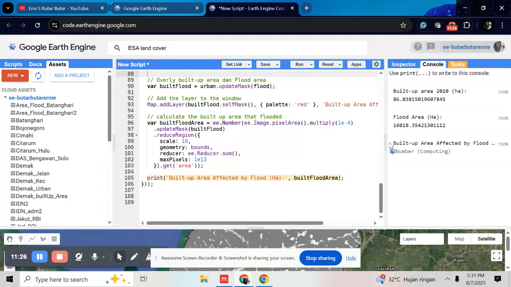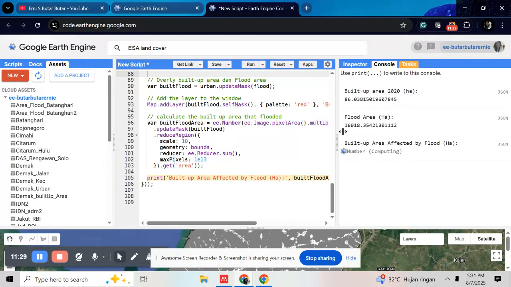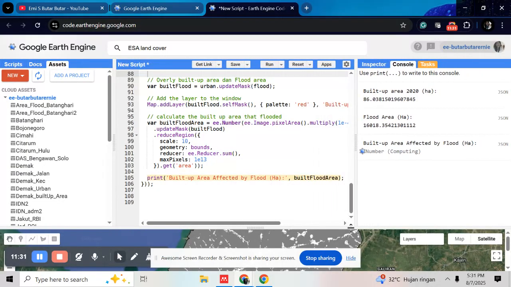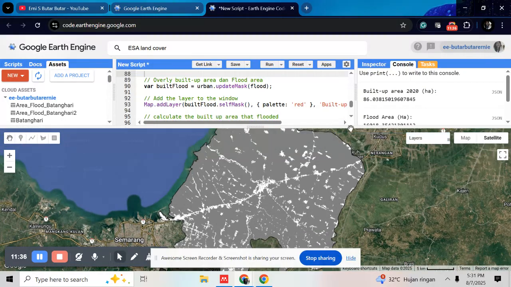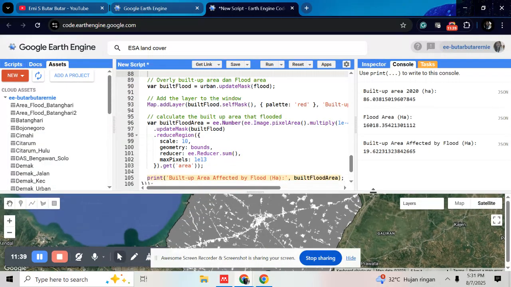After a few moments you will get this whole area. So the built-up area is 80 hectares, and this is the total of the flood area. And this one is the built-up area affected by flood in December 2020, approximately 19.6 hectares.